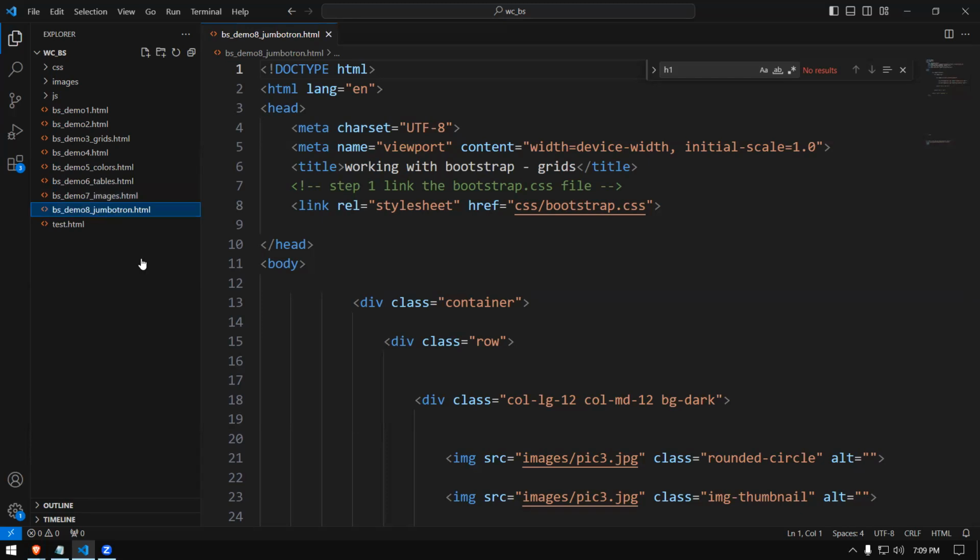The version of Bootstrap that we are using is version 5. In the previous versions, we had something called jumbotrons. In the current version, we don't have jumbotrons, but it looks really nice to create things like jumbotrons. I'll show you how to create that.